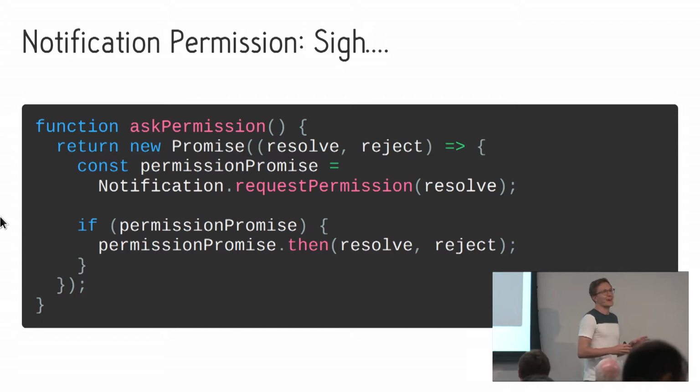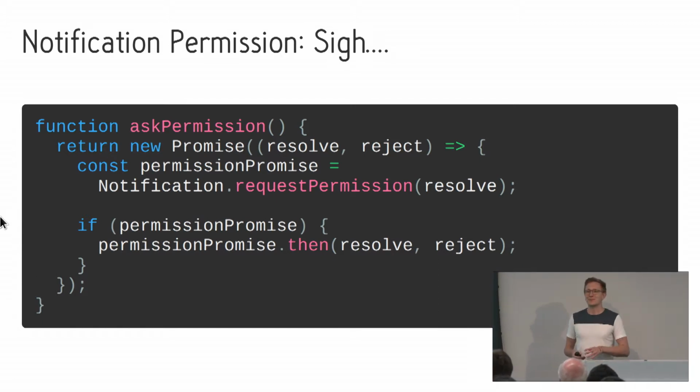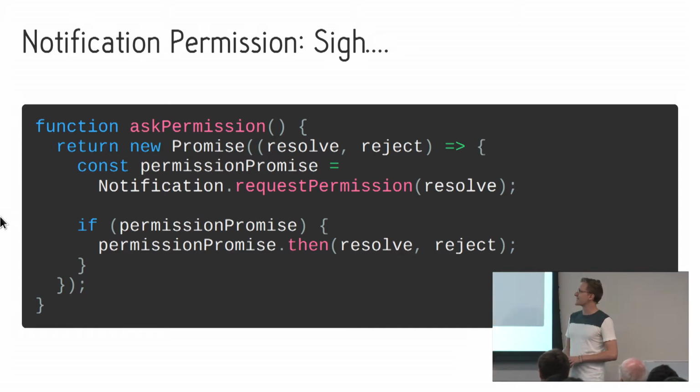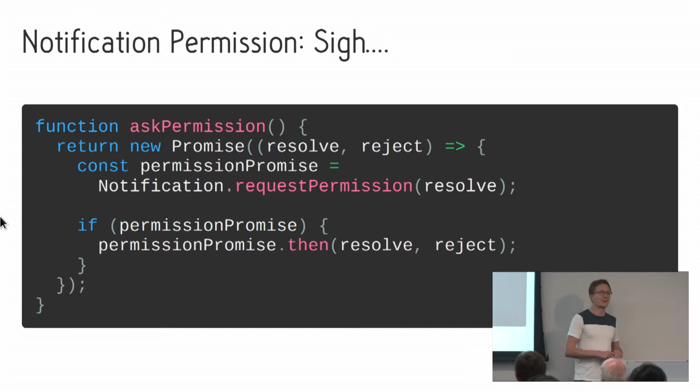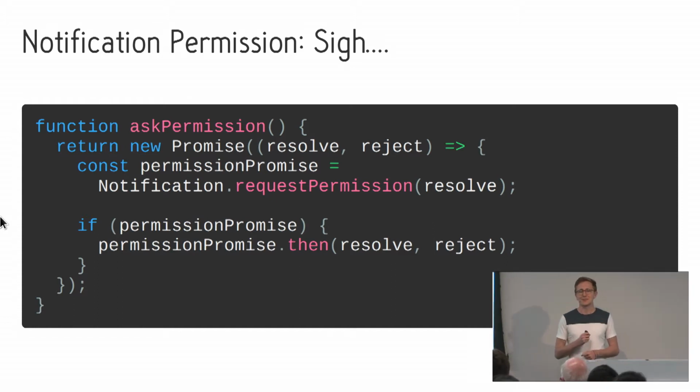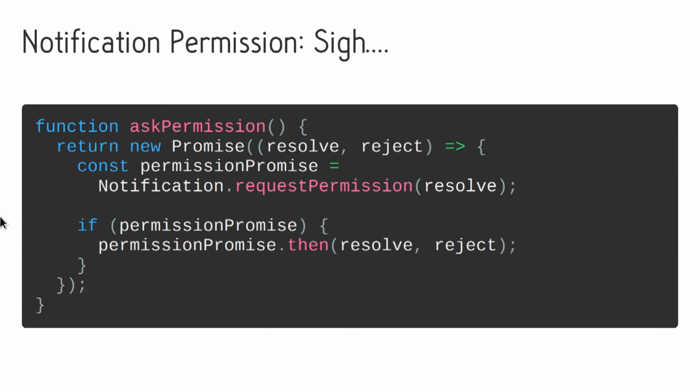So yeah. What was a very, very simple task at one point with a callback is now kind of interesting. You might be able to get away with it by saying, if they support web push, and that's what I'm using it for, I'll just expect a promise. The early versions of Chrome did not support the promise version, so it depends whether you care about that or not. So you can get around it, but it's just disgusting.